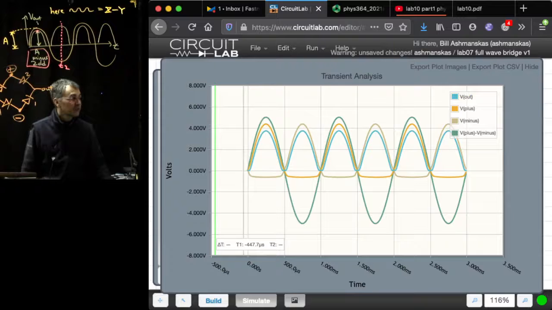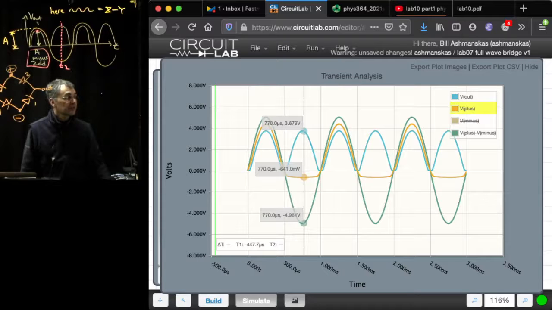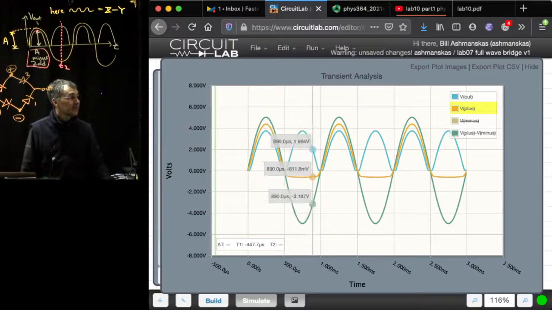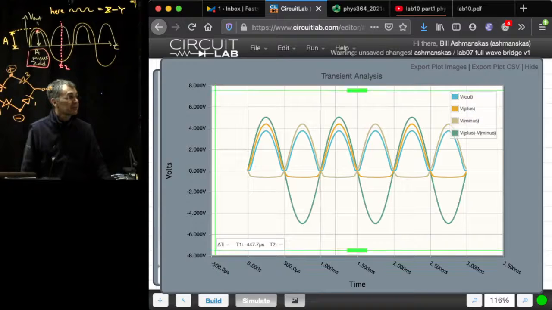And then we'll go over and look at the situation here. Let me get rid of this. So you see this orange curve is up here. The orange curve peaks a diode drop below our amplitude. And now down at this part of the waveform, the orange curve is a diode drop below 0. And then when that happens, the brown curve is now a diode drop below the amplitude.